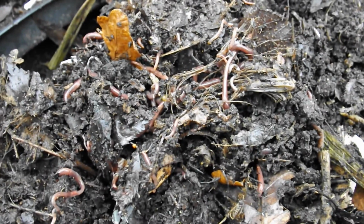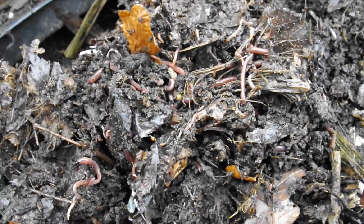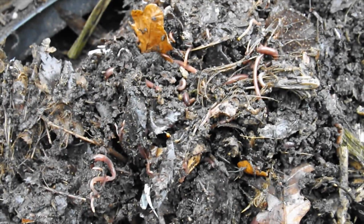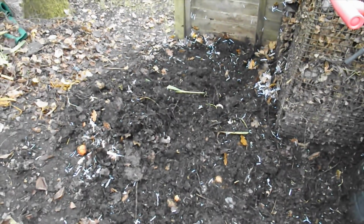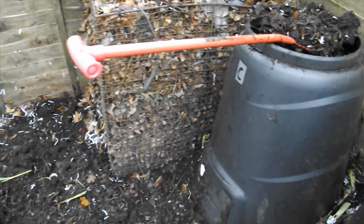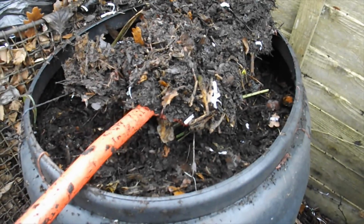Look at all those lovely worms. Red brandling worms. That's what you want to look out for in your compost heap. We're nearly there. Just a few more forks full. As you can see, almost up to the top.